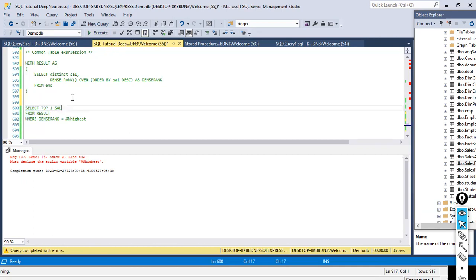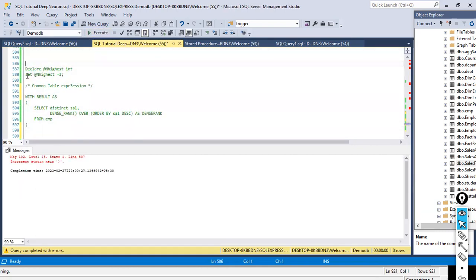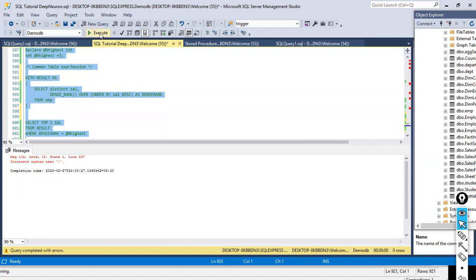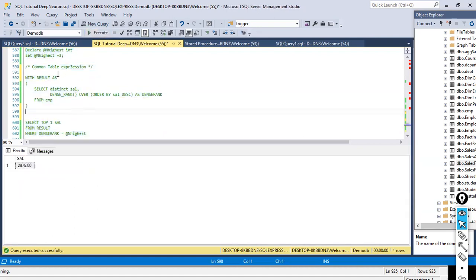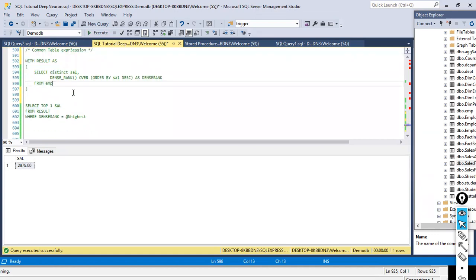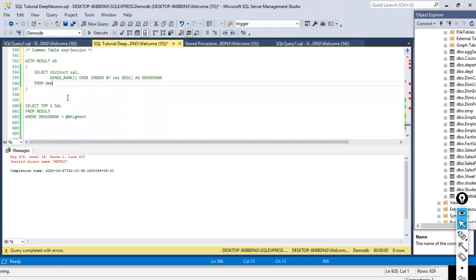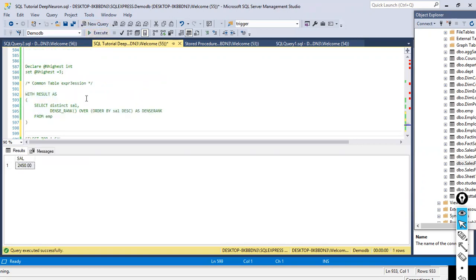Okay, what I will do is, because I've used this one here, I did not execute it correctly. That's the problem here. In the common table expression, the dense rank function assigns the rank. How did I check that one? The object name is result. You need to select it jointly and then run it. Separately, you cannot see it.